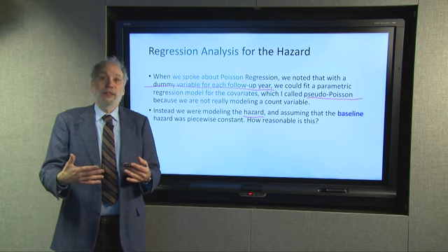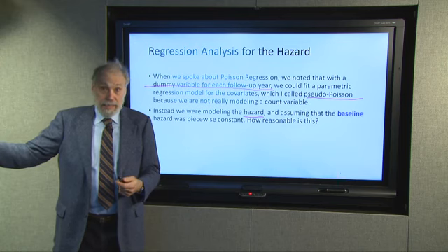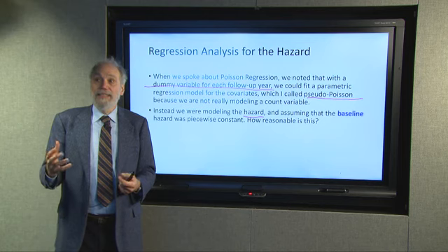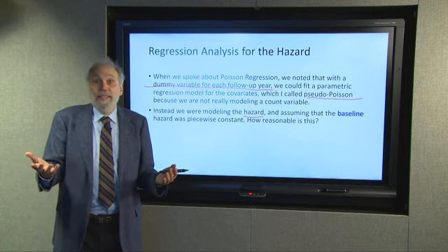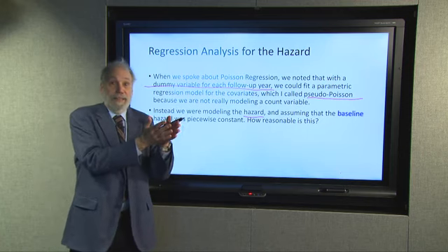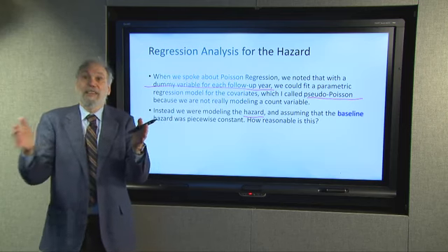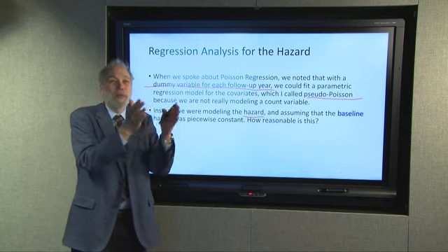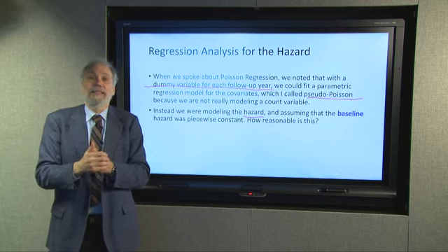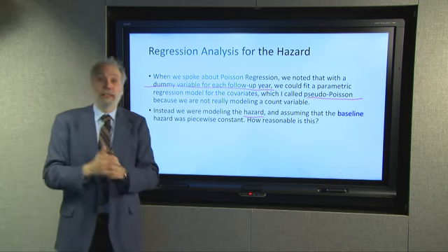So, one question we should ask before we go on to doing other approaches to survival analysis is, how reasonable is it to make this assumption that the baseline hazard doesn't change that fast, that we need to worry about within year changes, that rather it changes slowly enough that a separate number for each year is a good approximation.